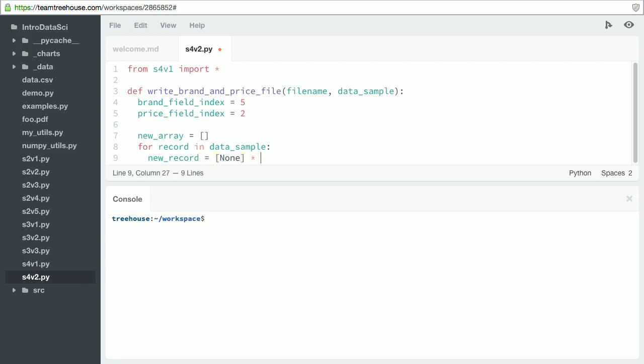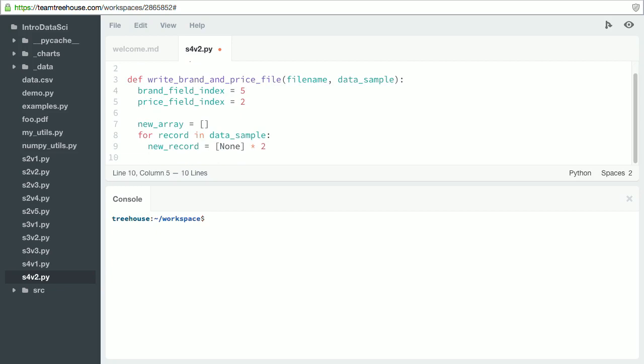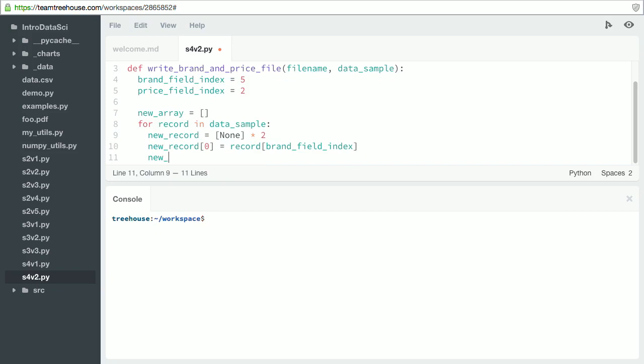has 2 elements. And each time I am reading a new record, I create this new one, an empty one, and I assign the 2 elements here. With the first one being the brand, and the second element would be the price.